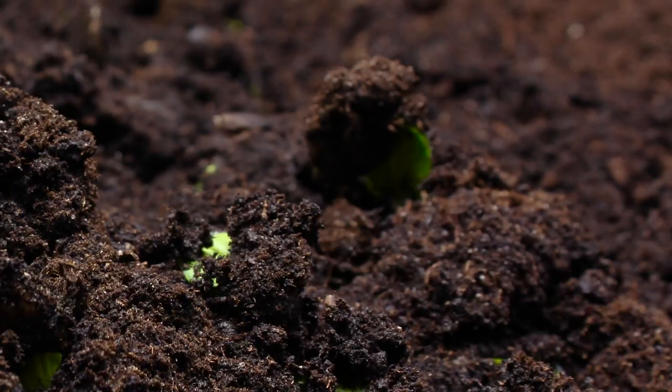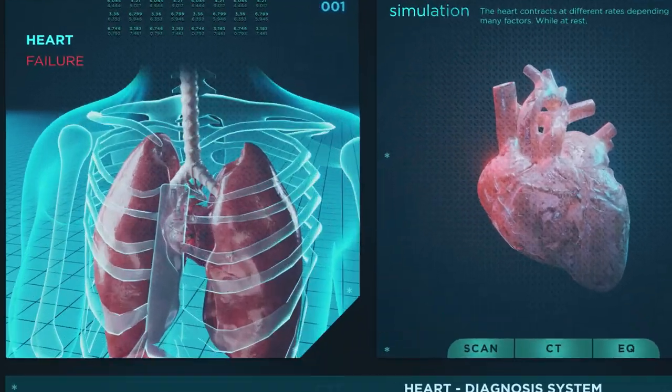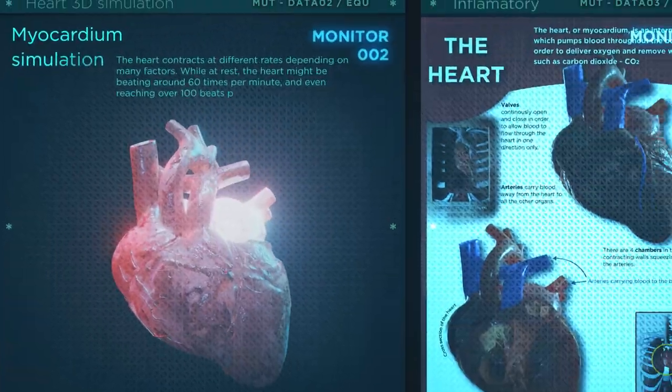So I challenge you to stop thinking of life in a binary way, either dead or alive, and to start thinking about life as a process. A living thing is the system where the process of life occurs. You are a human body made up of non-living things, but together, in the system, they put together processes of life.